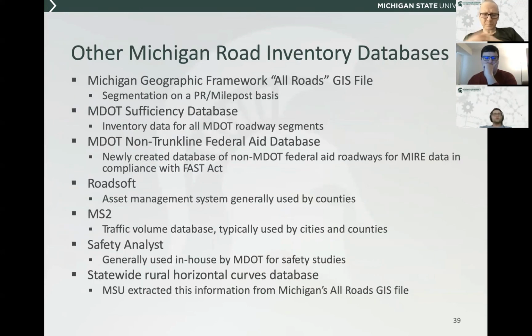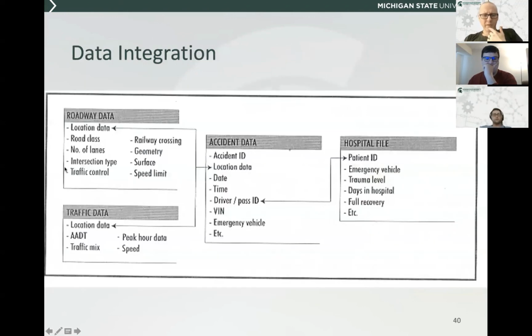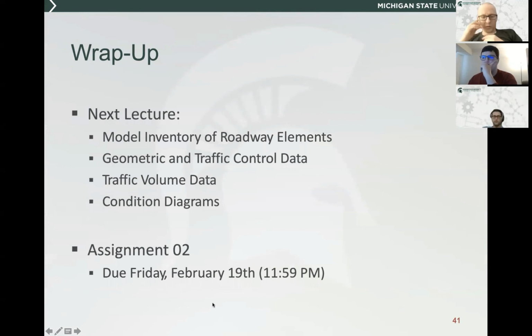Okay. This is just a snapshot of some of the different data systems that we have access to or have even helped to build here in-house. We'll start talking about more of these specific data sets as we move forward in some of the more analytical work later in the semester. I've already talked a little bit about the data integration piece, so we'll also talk about how we integrate these data. In the Michigan case, we're really only focusing on these three elements because we don't have that explicit integration with the injury and patient outcome data here. So I think that wraps up where I was.